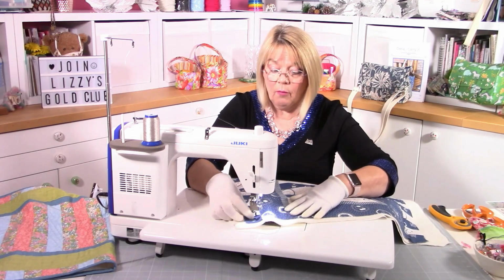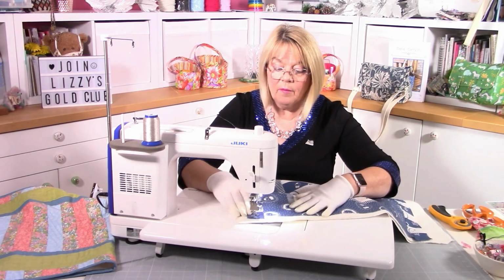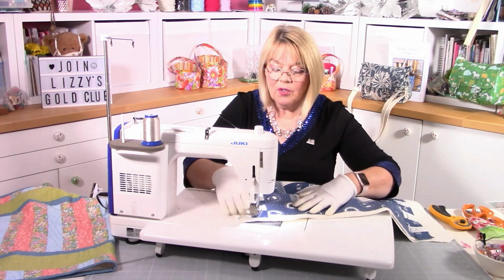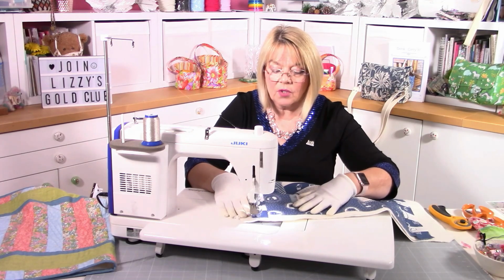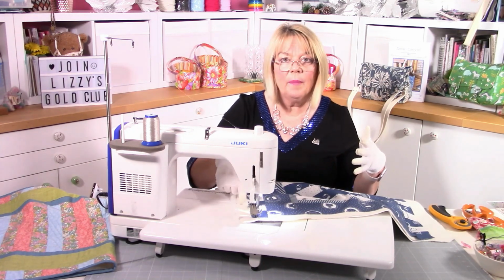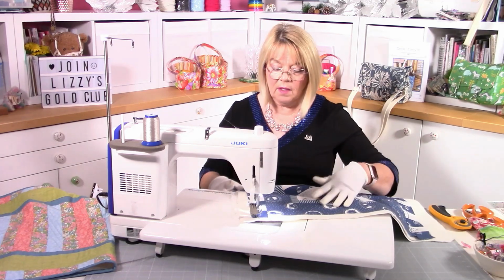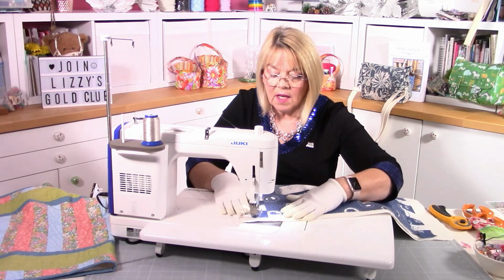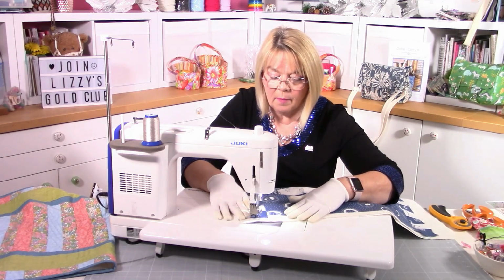So to start off with, because I'm going right from the edge, I'm not going to worry, put the foot down, I'm not going to worry too much about my threads and locking those threads off because I've done it on a piece where I'm going to trim back, okay? But normally you'd bring your threads up, you'd tie them off and make them neat. So it's just a case of starting now and being brave.